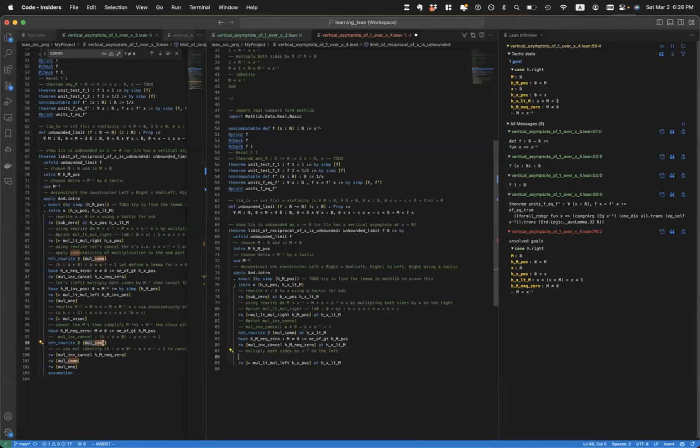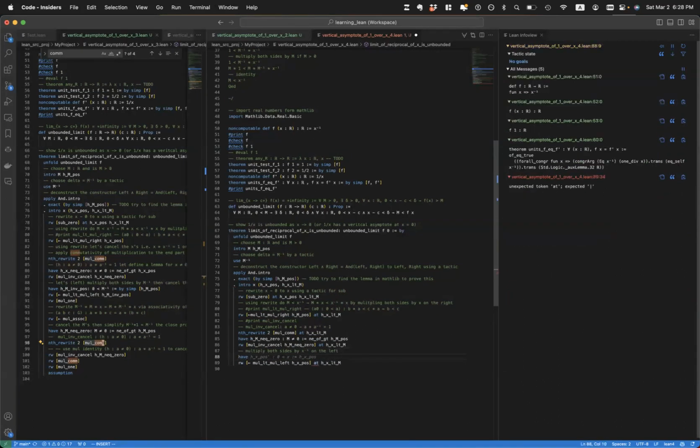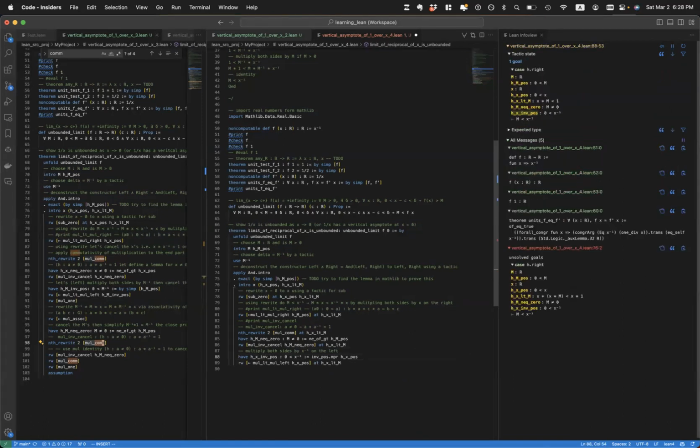So we needed to have hx inv is positive. Yes, and it's using, oh, cool. Inv of, it's using the exact, cool. I was looking for this fact that if the inverse is positive, then that value is positive.